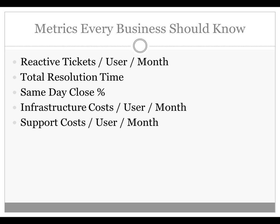Doesn't sound like a lot when you talk about 30 tickets, but when you add it all up, there's a huge impact there. What we were able to do was drop their tickets per user dramatically. If you can just get it down to 0.5 and an average resolution time of an hour, in this example, you're getting 45 hours of productivity back. So this is a really crucial figure to see whether or not your investment in IT support is really paying off or whether it's holding you back.